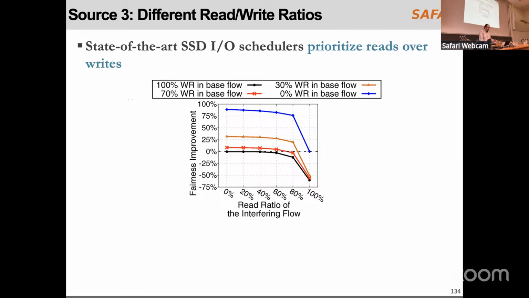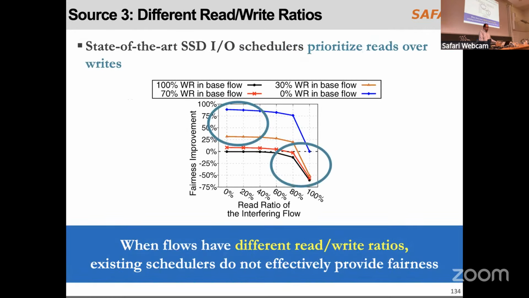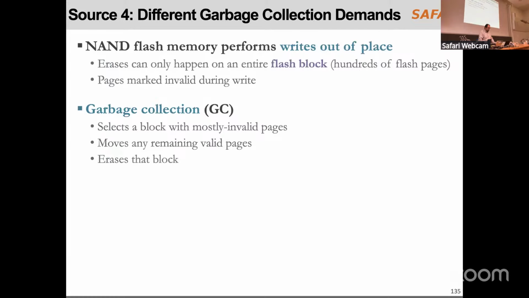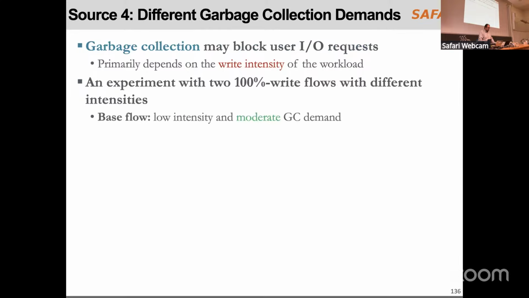But that can also run into issues at some point. Another application which is write intensive can observe a huge slowdown. So we observed by experiment that it's good to prioritize read operations over write, but you should not do it all the time. There should also be some threshold to understand how much starvation I'm causing for the write operations. And another source is related to garbage collection, which I don't want to go into now, but that's also another source which causes interference.